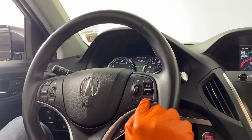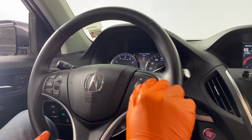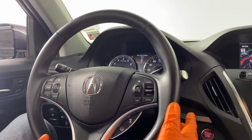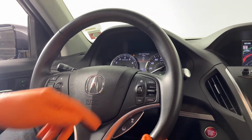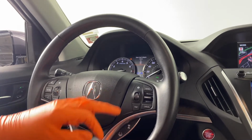Next to it, you have your cruise control options. If you want to turn cruise control on, you simply hit main. If you want to set a desired speed, let's say you're going 60, you're going to push down to set it. If you ever want to turn your cruise control off, just hit main again.